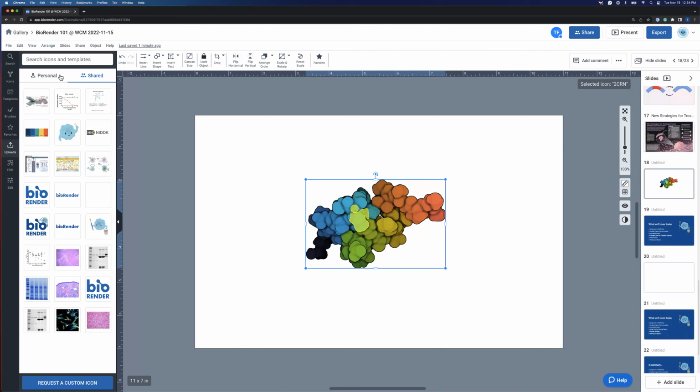But having folders and tags for yourself as well would be quite helpful, I agree. Right now, it is just going to be one big folder here. But it is something that I'll take back to my team as well. And thank you both for the question.